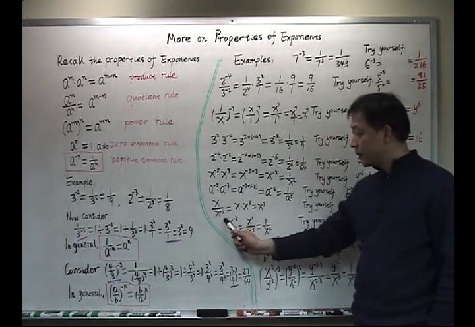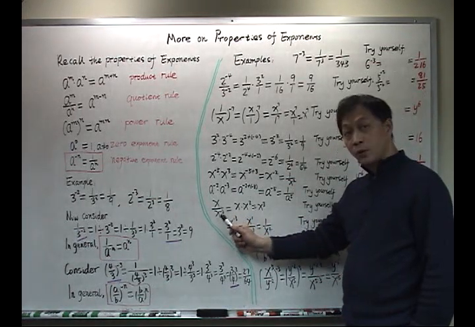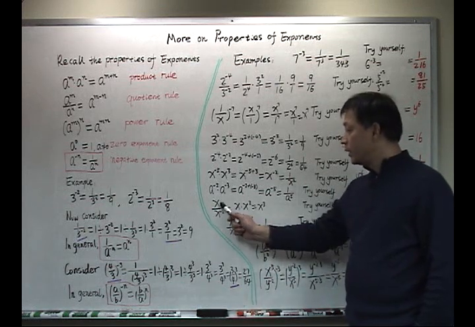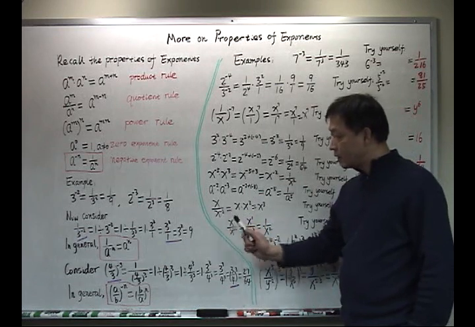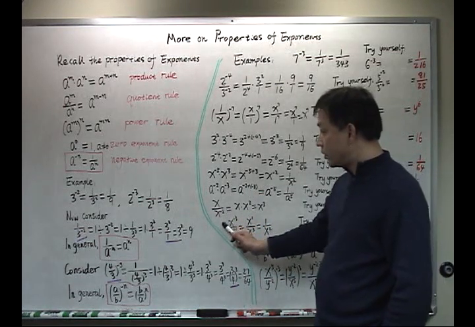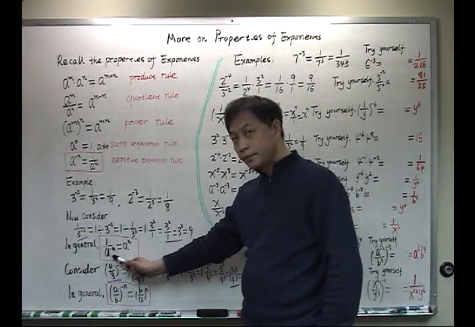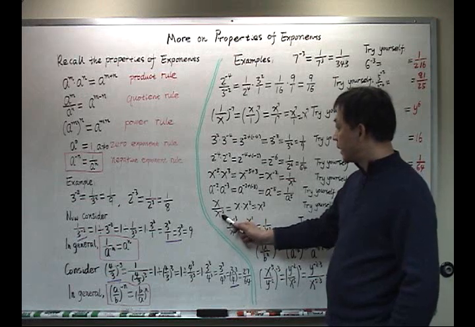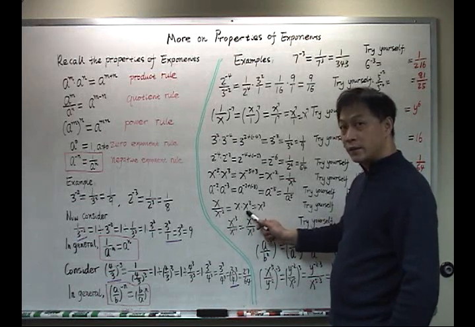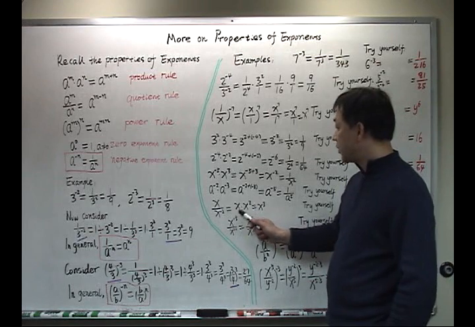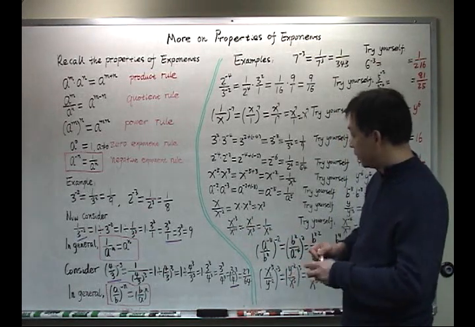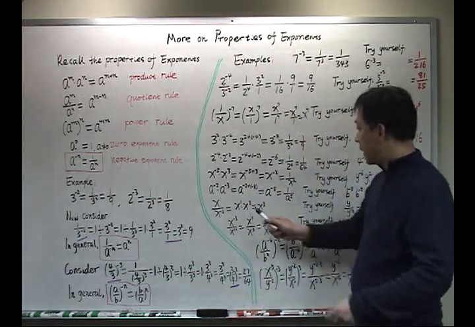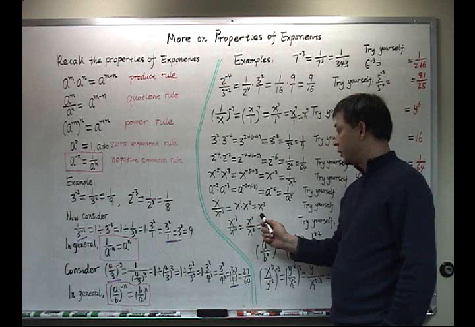Now, look at this one. x over x to the -2. Now, this x to the -2 is downstairs. Then you want to move it upstairs, so x to the -2 becomes x squared. And then x times x squared, you can review, there is a 1 here. So 1 plus 2 gives us 3, so it's x cubed.